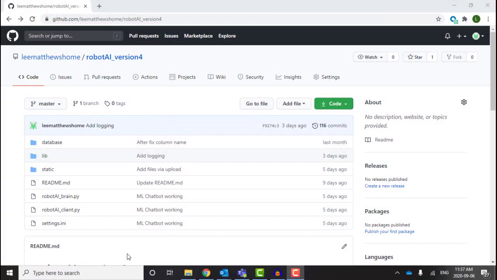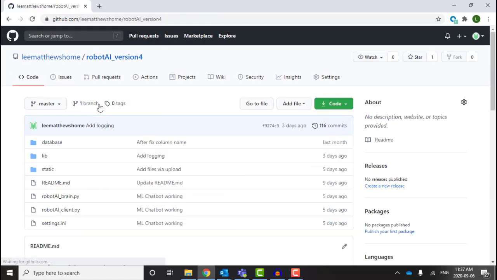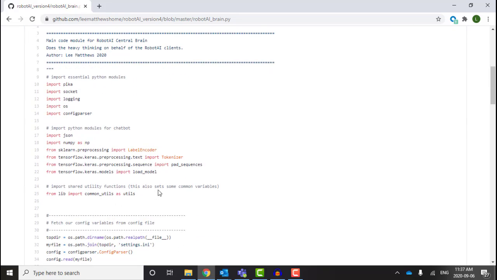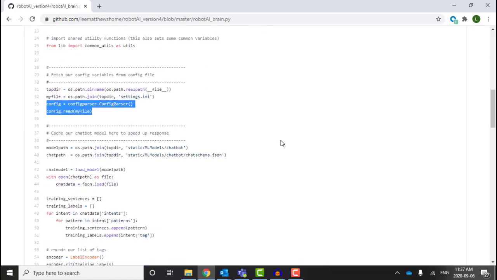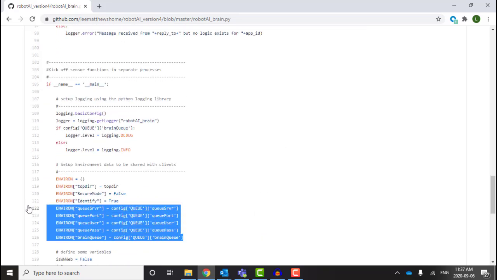Before we get on to those fixes, there's a couple of things I wanted to point out that have also been updated. We've now moved all of the settings into a settings.ini, and you can see here in the brain.py how we're referencing that with the library at the top. And then further down in the file here you can see we're loading in all of the settings from this using the config parser library now. So that is much more tidy and lets us keep all of our settings in the one place.